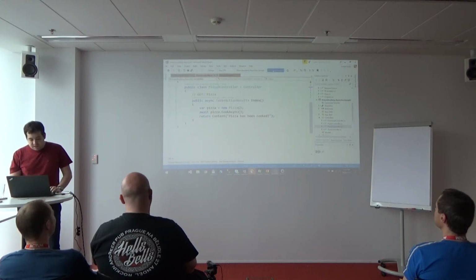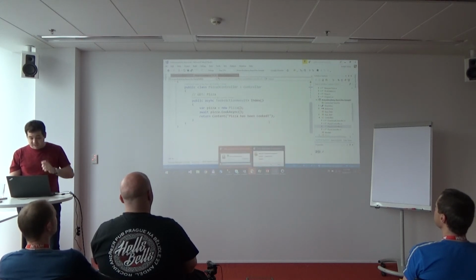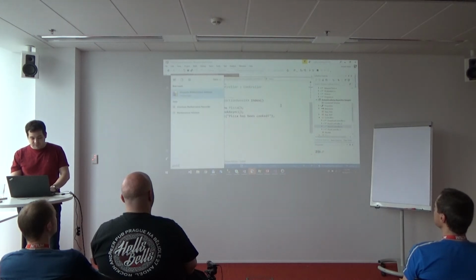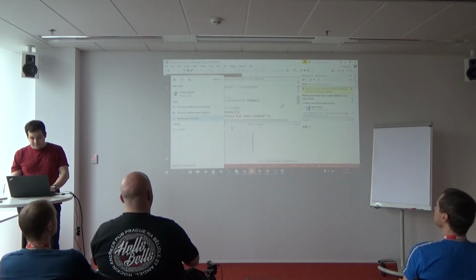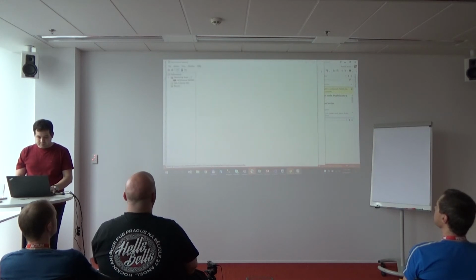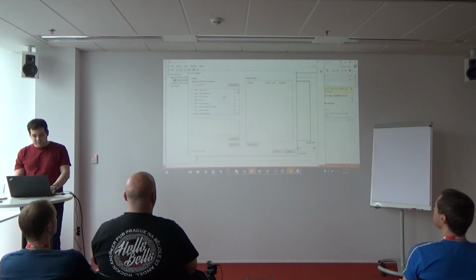And we can test it quite easily. I can start the performance monitor, and I will add some counter for .NET.